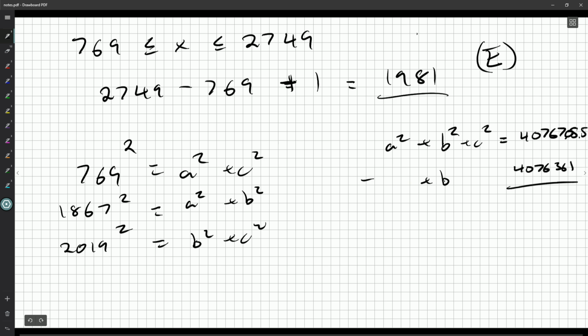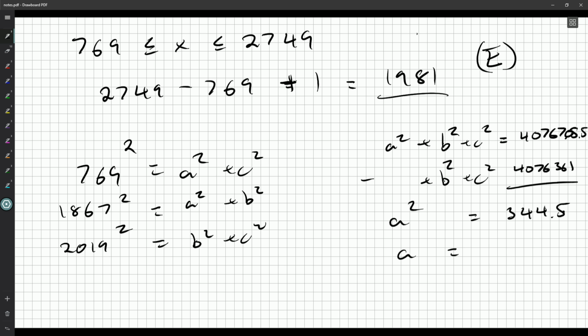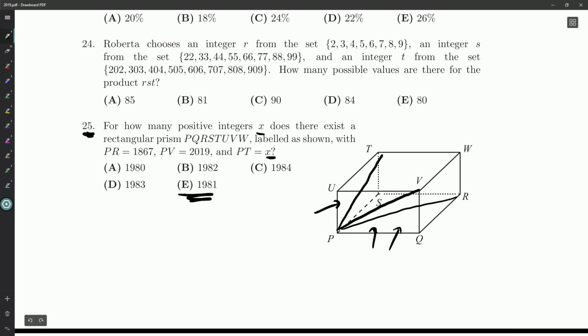This is b squared, c squared. So I can figure out a squared must be 344.5. And so we can quickly find an a from there. We should be able to get a b and a c. So it looks like everything is working out. We could solve them. I'm not going to, because I'm really happy with my answer there. I'm happy with the Cayley for the most part. I'd say it was an interesting paper this year.